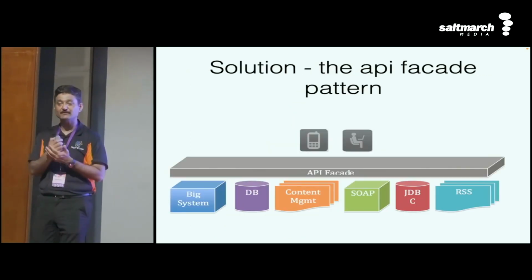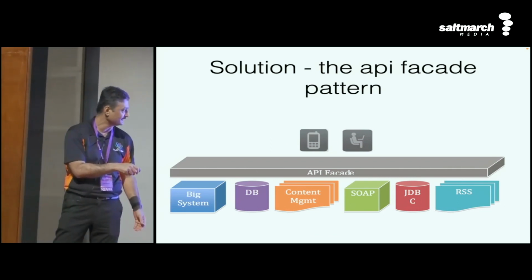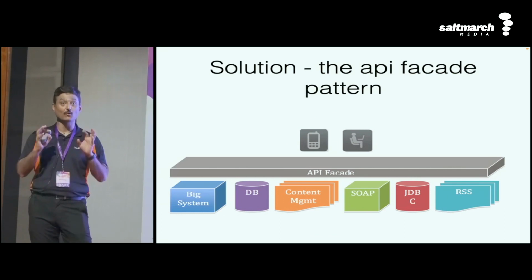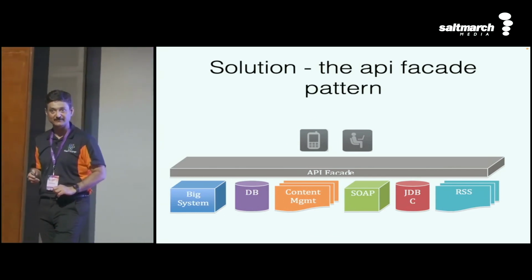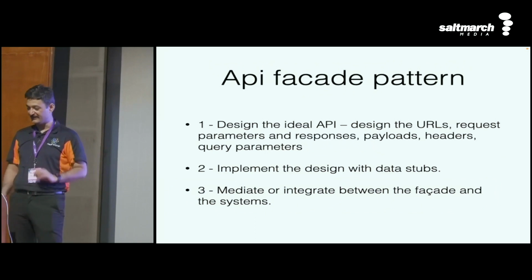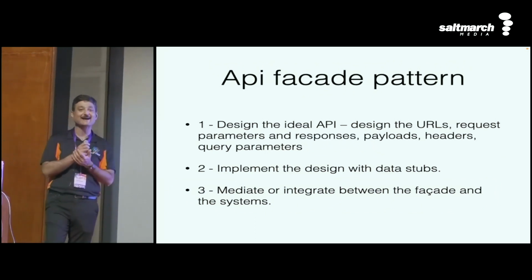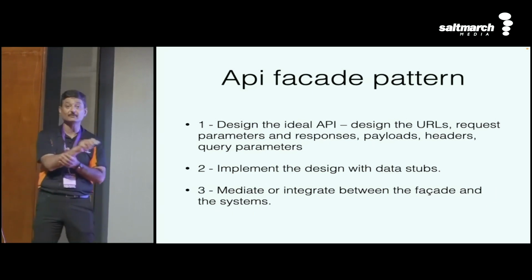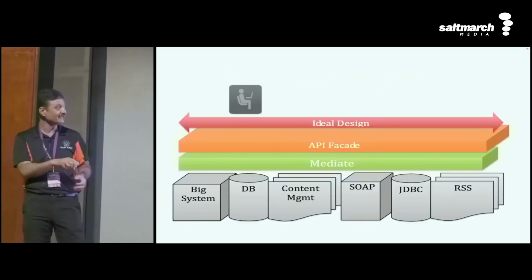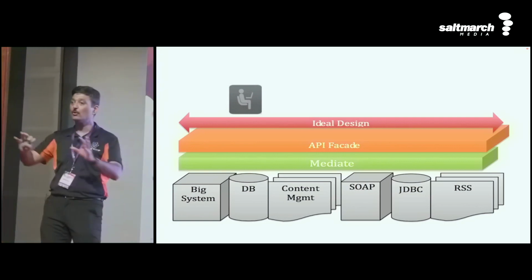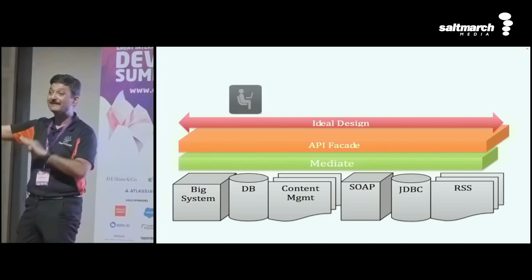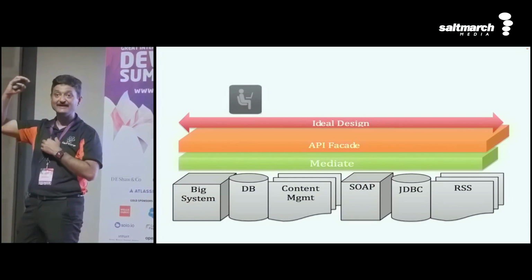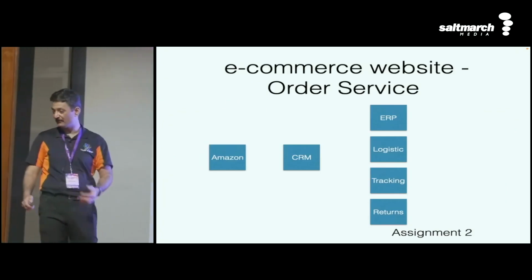The first thing you need to do is create an API facade layer, and I will talk about the ideal design in the next 10 minutes. Hopefully we'll cover what the ideal design looks like. Once you have a good understanding of it, you'll be able to build it. That means you create the ideal payload for yourself, then you implement the data stuff, and then call the old system or the new system. You mediate and call the old system. I'm perfectly fine doing that, but create the design. Create what? The ideal design. That's the main thing I wanted to bring in here.